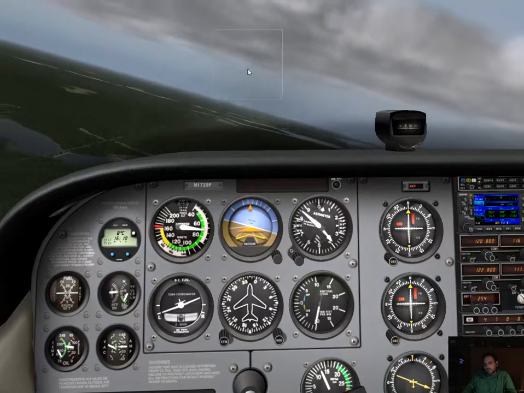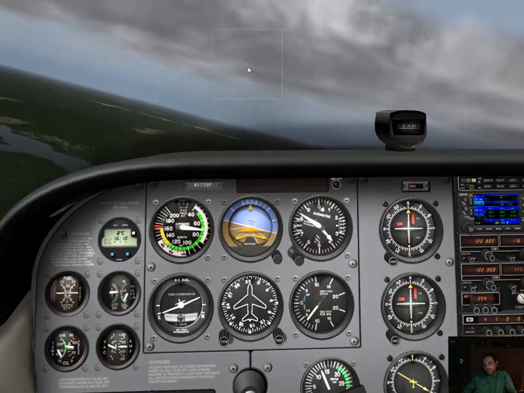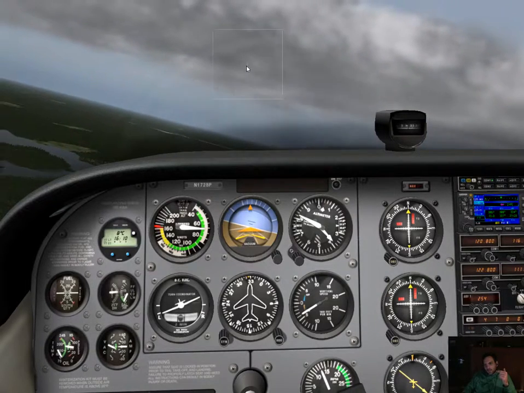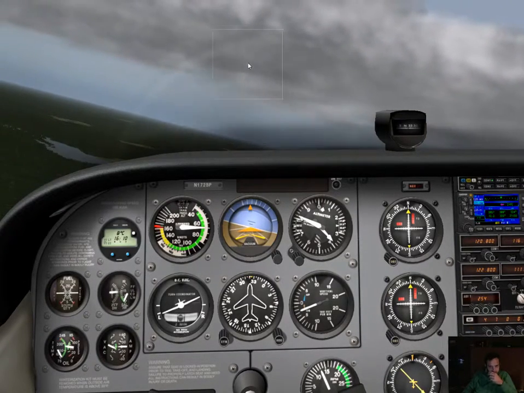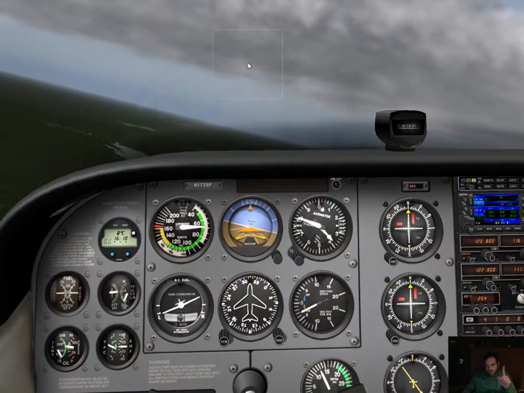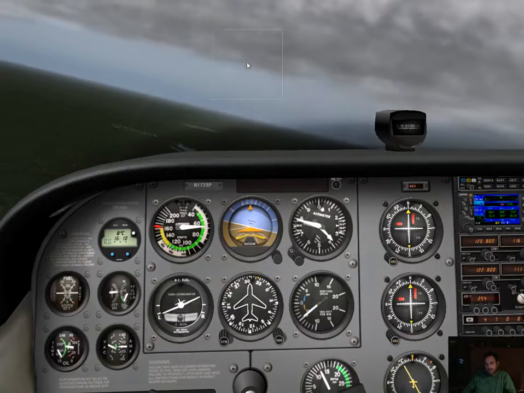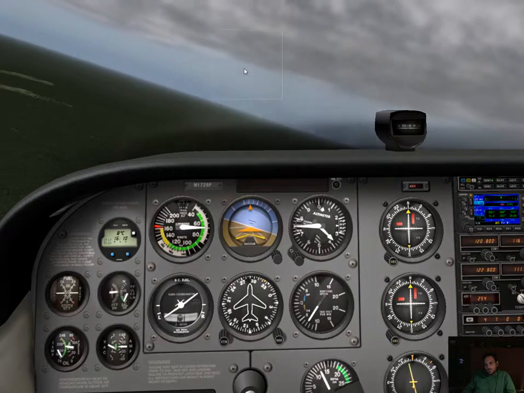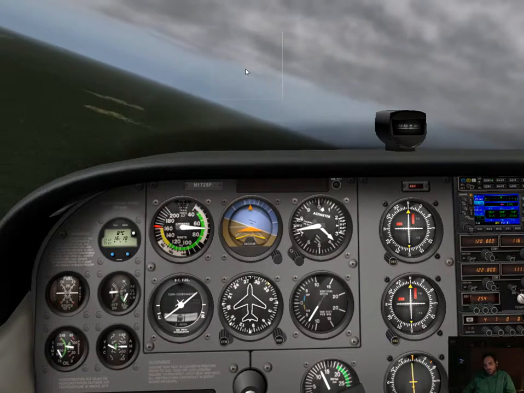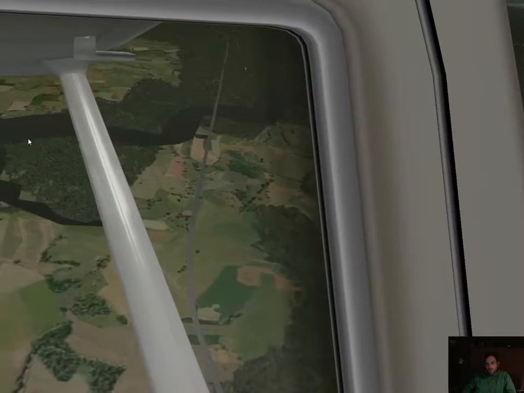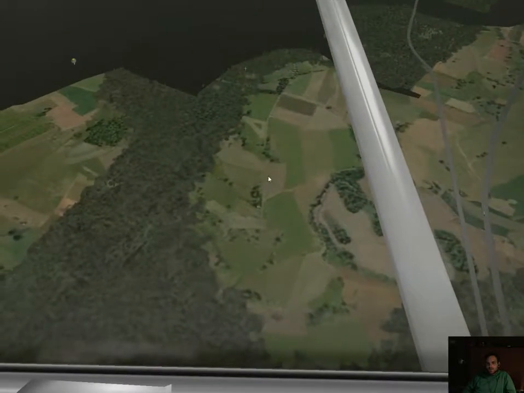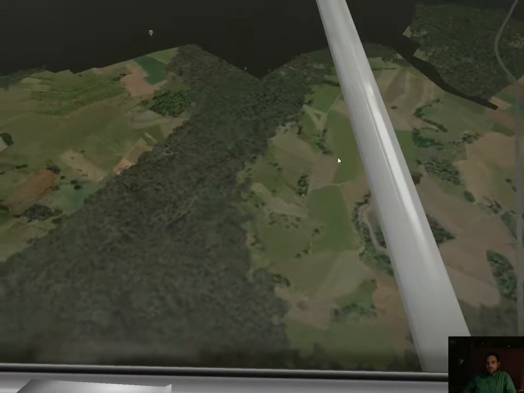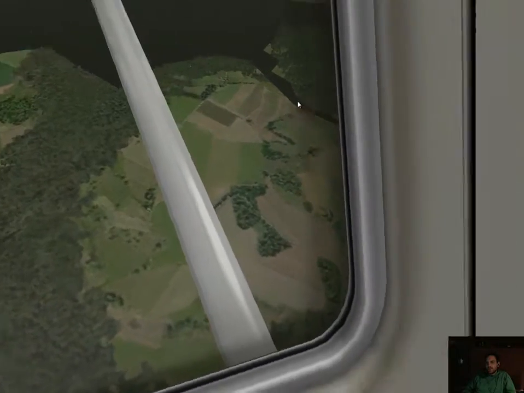I'm thinking 1,500, 1,000, and then land. So 1,560. So nice farmers fields here. That's where we're going to do our simulated engine failure.